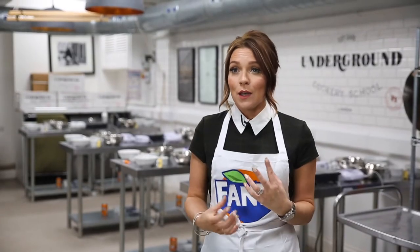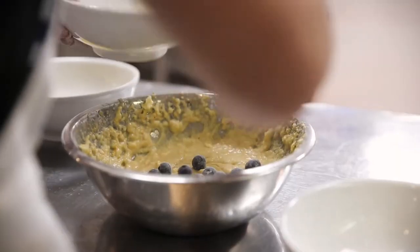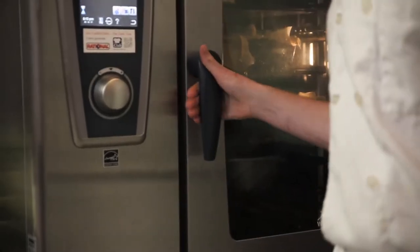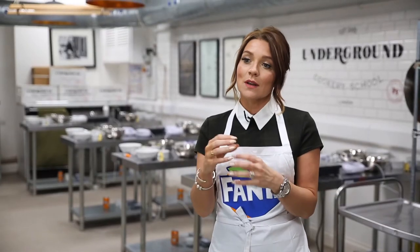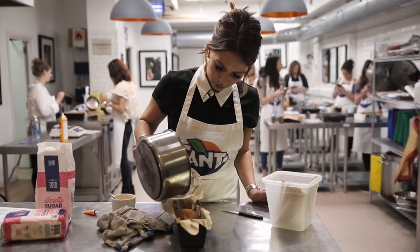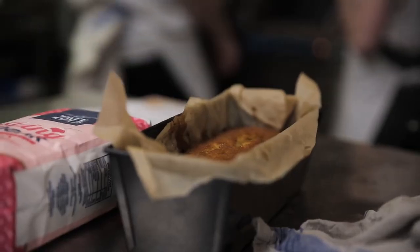Someone that is baking most days, going through a lot of key ingredients like sugar, butter, flour, all that sort of thing — it was a really nice one to start thinking, so if I was to reduce this, what could I replace it with or how would it affect other things? And actually it was nice to see that it didn't compromise on flavour. The best ever baking tip I could give to anybody would be: if you're making cakes and batter-full cakes, don't over-mix it, and just have fun with baking because it's what it should be.